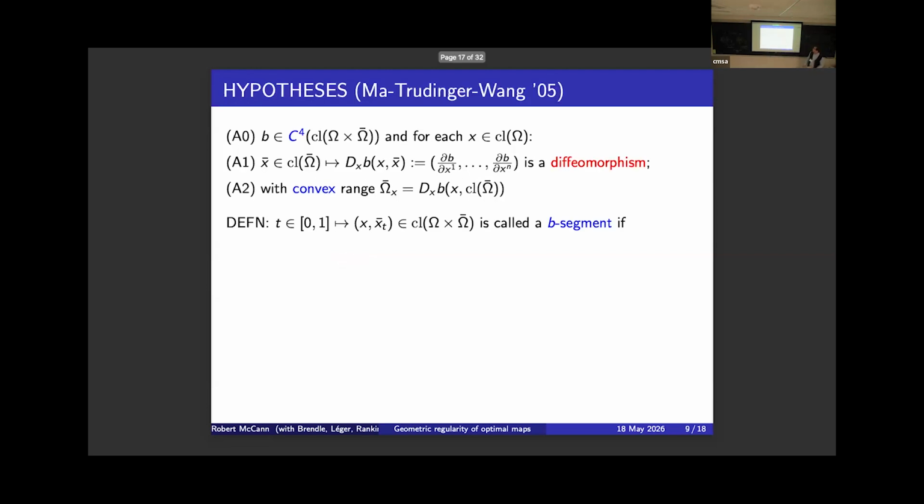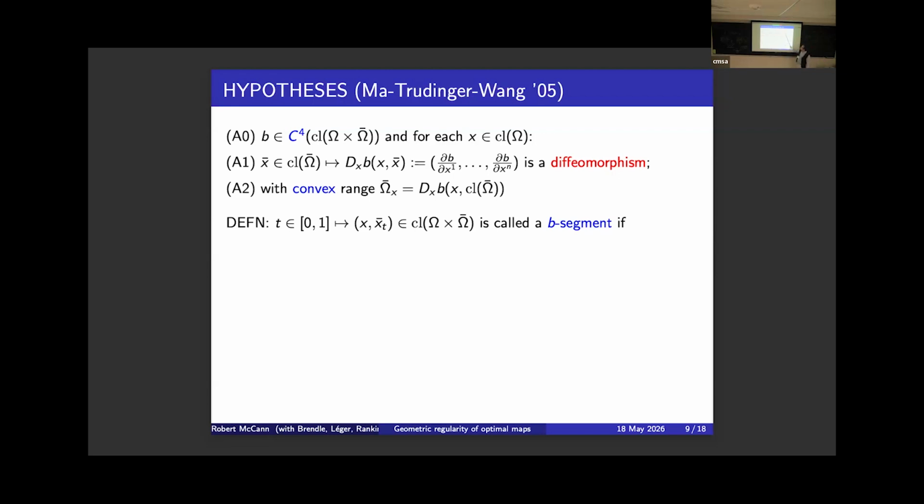And that's the problem that Ma-Trudinger-Wang addressed in 2005. And they needed a bunch of extra structure in order to infer that F has smoothness. For example, in the case of Monge, the Euclidean distance, it's not true in general that F is smooth, or even continuous. I think there are counterexamples to continuity in 2 dimensions by Wang's collaborators, Philippis and Ambrosio, maybe.